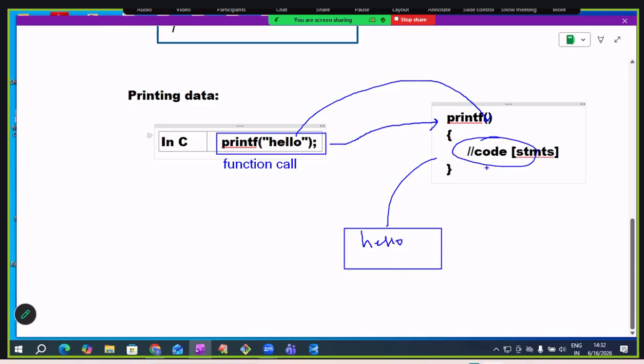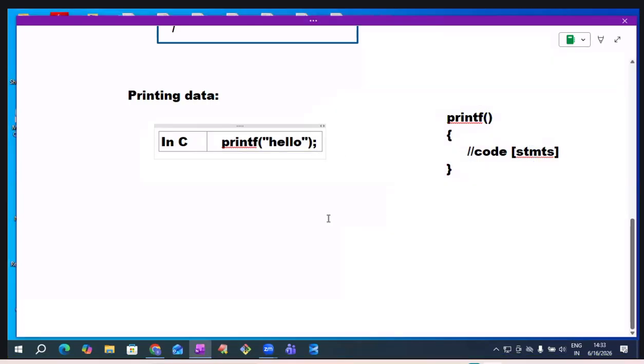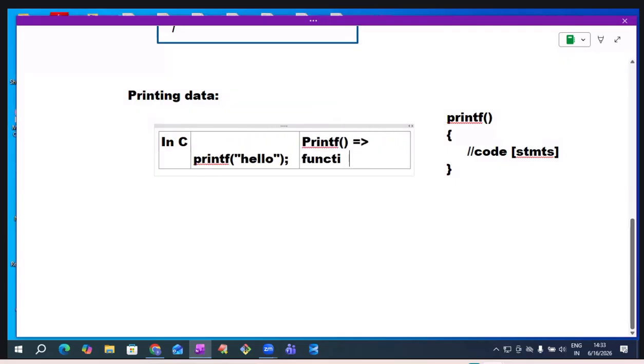So in C language, to print hello on screen, you are calling a function. Printf is one built-in function, and you are calling that function. This is a function call.